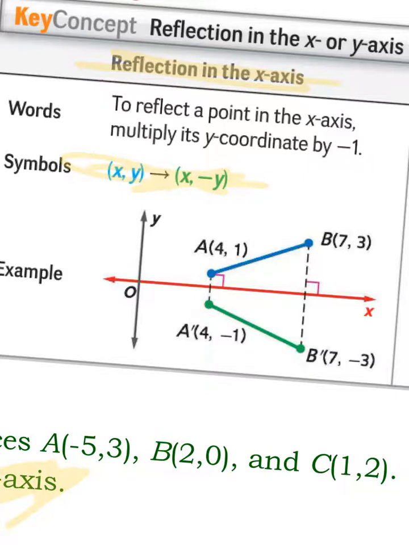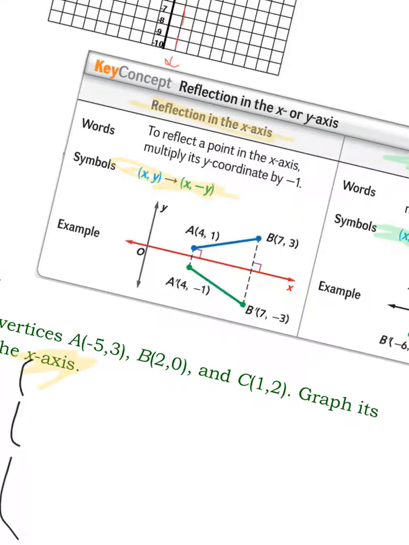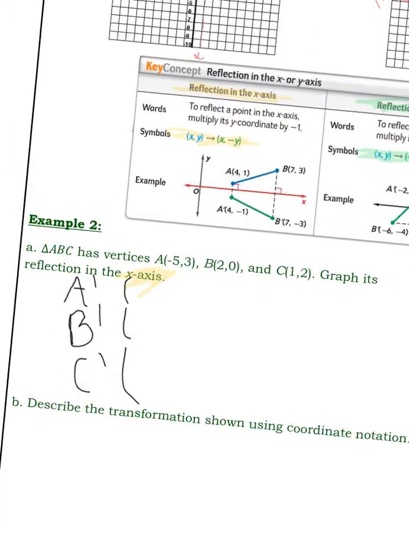Alright. Anyway, if something reflects across the x-axis, it's going to flip horizontally. Okay, so if that happens, you're going to basically reverse the y-coordinate. So if it's on the positive end, now it's on the negative end. So the first example, I'm going to reflect points A, B, and C, or the triangle, across the x-axis. All I have to do is just change the y sign. So all the x's are the same.